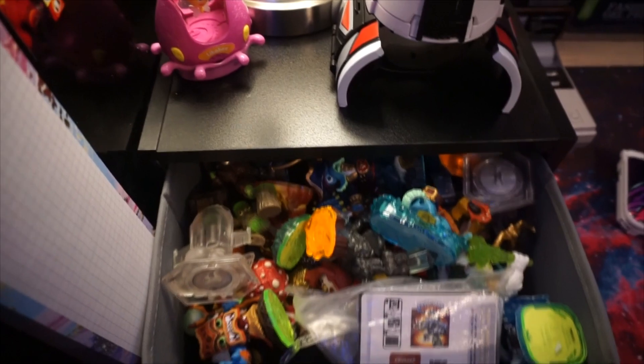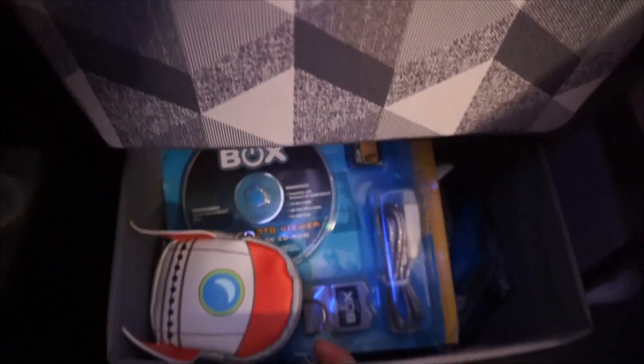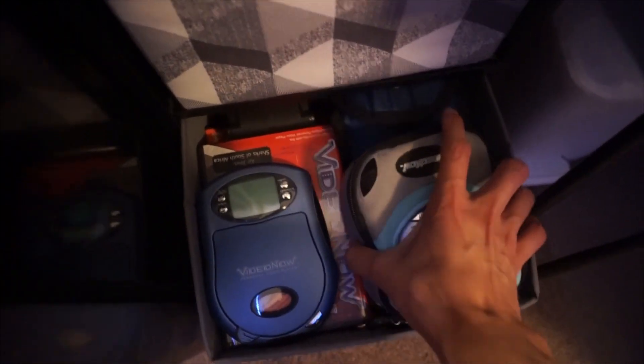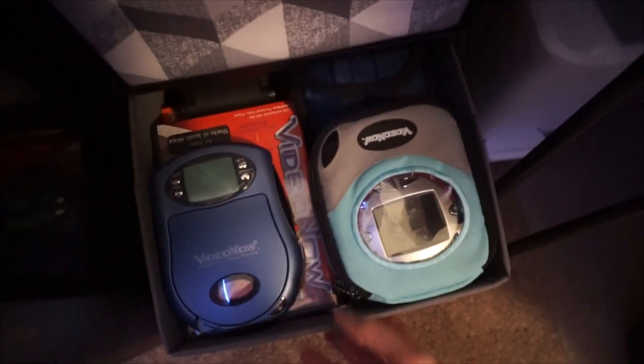I've got old Skylanders and Disney Infinity from ages ago and I still kind of want to play through them today. Some CD-ROM stuff and UB Funkies from back in the day. I loved those — I love CD-ROM games a lot and VidNow stuff because I like really old media. I used to watch these all the time growing up so anytime I see them I try to collect stuff for it. I really like those; I don't know if you guys ever had those.